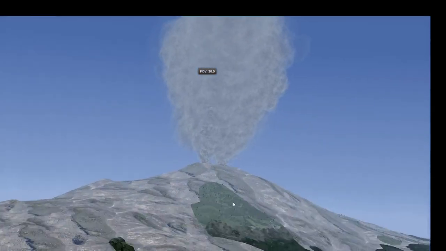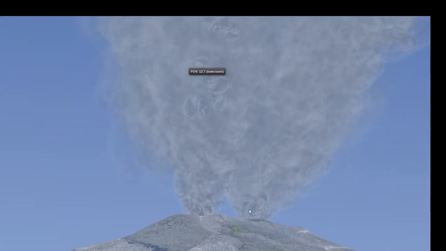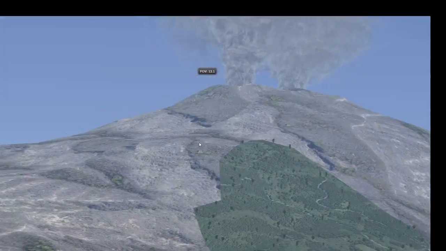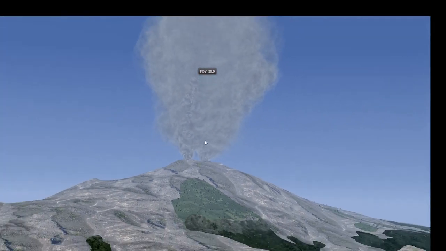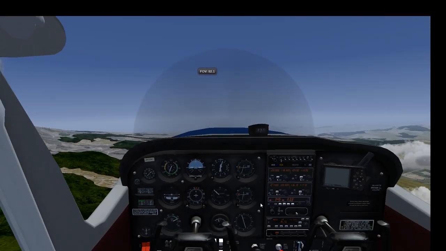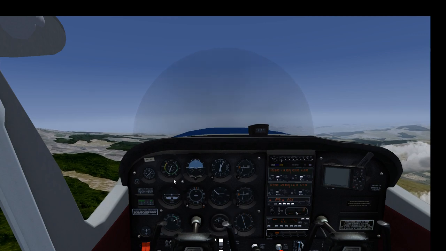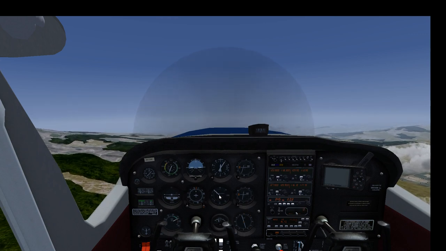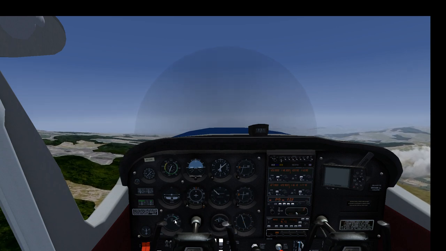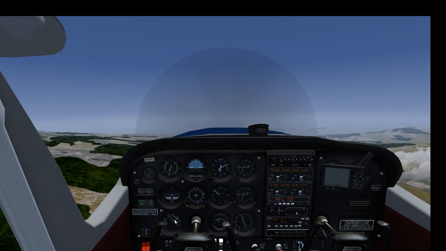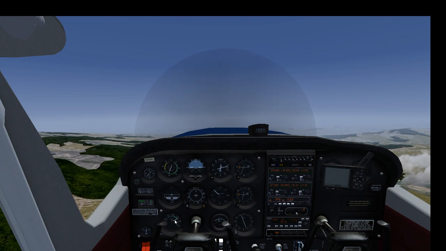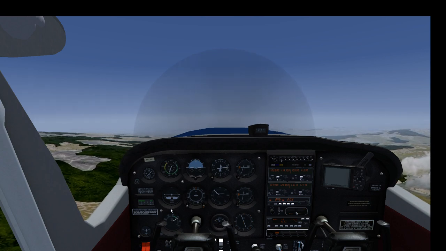Let's have a closer look. You can see that it's two craters spitting fire. Very nice and detailed animation. It's a very good job by the developers. Everything seems fine. 100 knots. Climb rate 500 feet per minute, and the engine speed is on maximum. We should maybe reduce it a little bit, not to overload the engine. Just stay slightly above 2500.